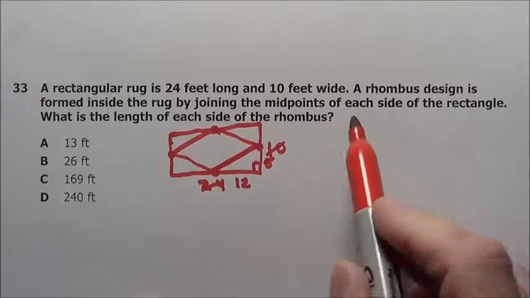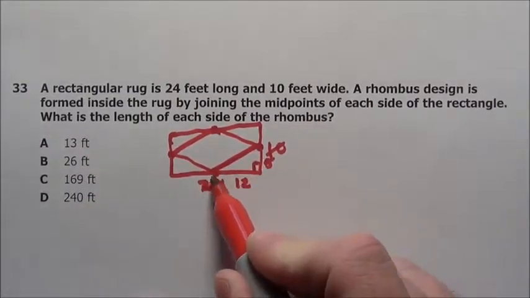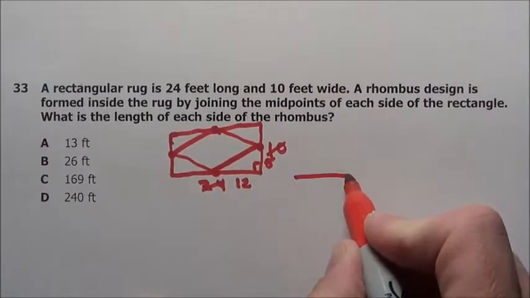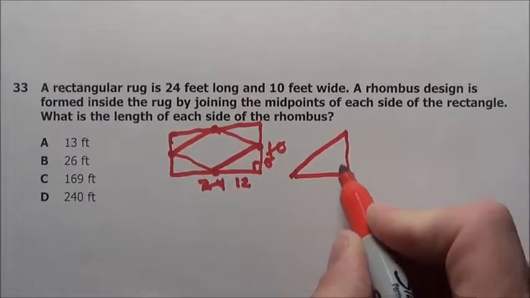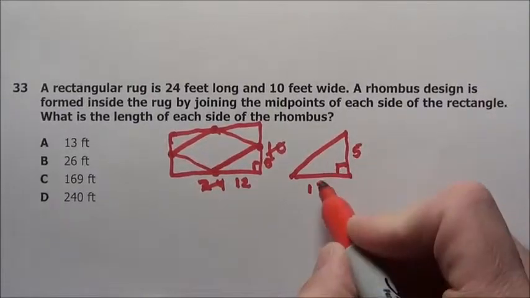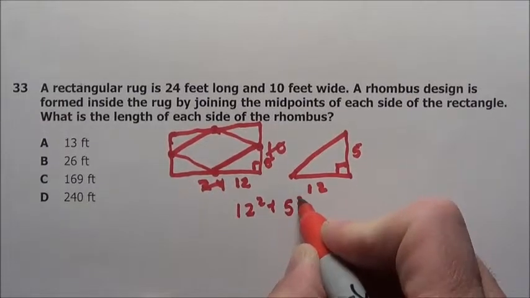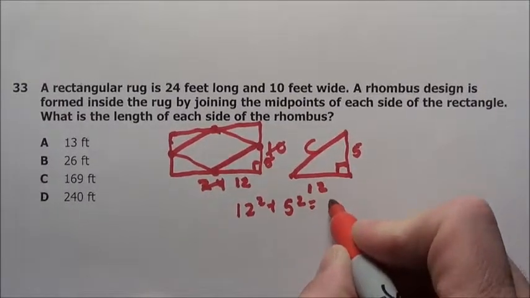To find this length, which is what it's going to end up asking, what is the length of each side of the rhombus, notice you have a right triangle with one leg 12. So here's a blown up picture, here's the right angle, this is 12, this is 5. We're going to do the Pythagorean theorem. We're going to have 12 squared plus 5 squared equals that hypotenuse there, c squared.